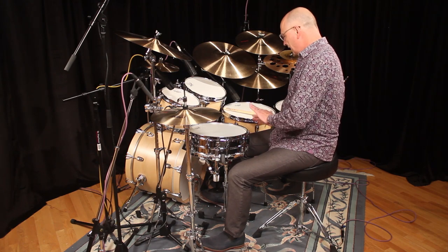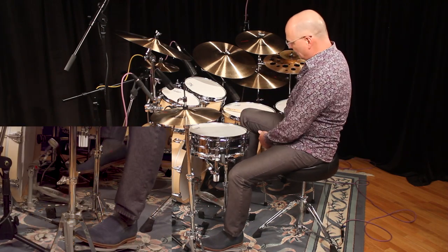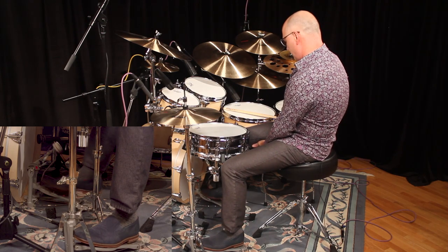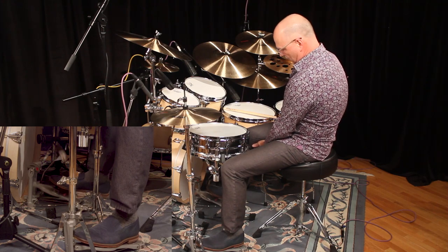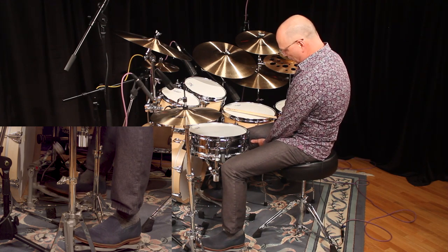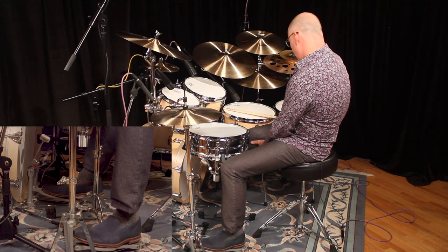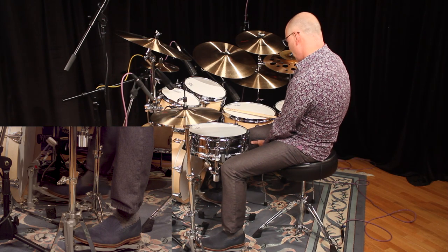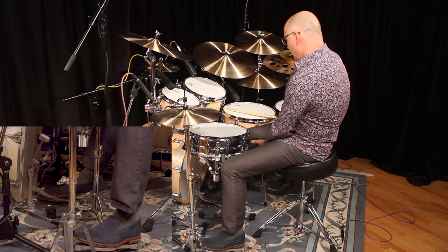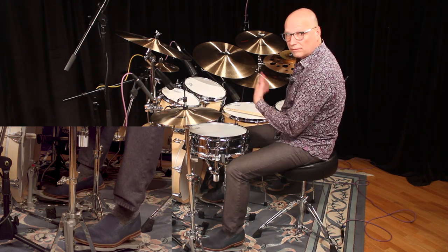With the bass drum pedal, I'm going to demonstrate a heel versus an ankle versus a leg stroke. I'd like to suggest you start by webbing your hands together and putting them under your leg, then take your foot and suspend it above the pedal. Take your toe, similar to knocking — just tapping, moving from the ankle. You can do this at different speeds. Then gently place your foot; the toe is not all the way up the pedal. There's a fulcrum, a sweet spot on the pedal. Put the beater close to the head, keep your toe in contact with the pedal, and tap, making contact with the head.